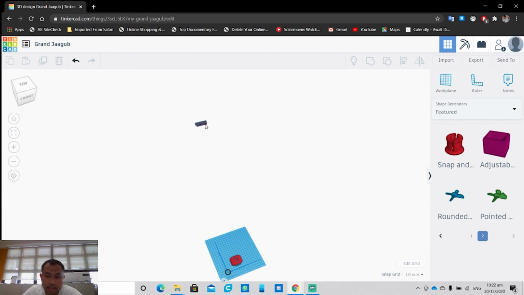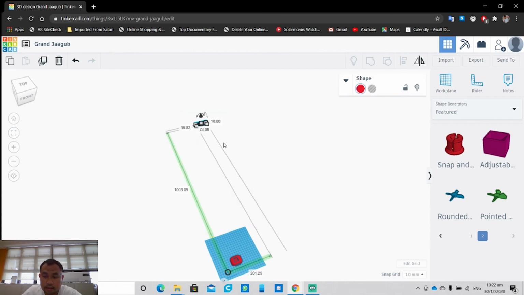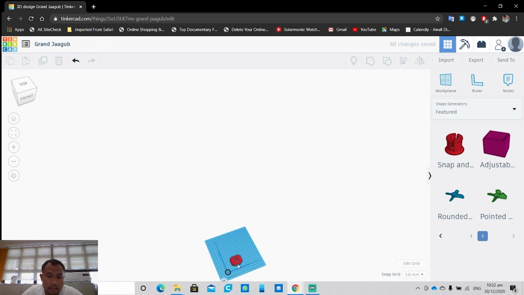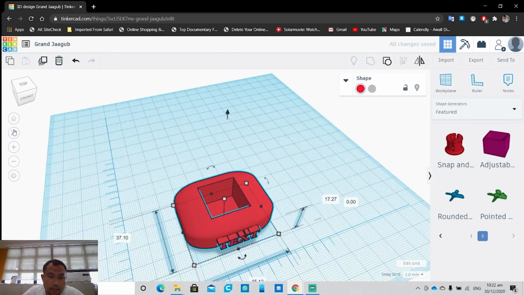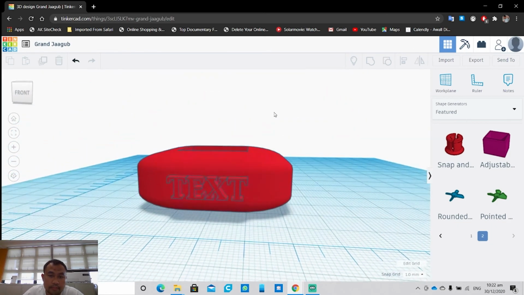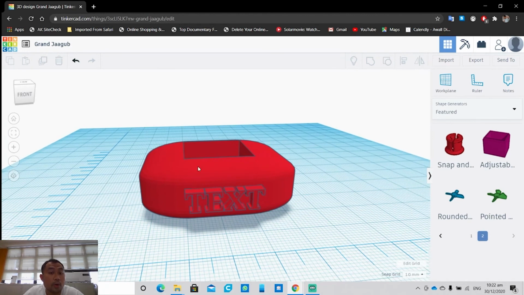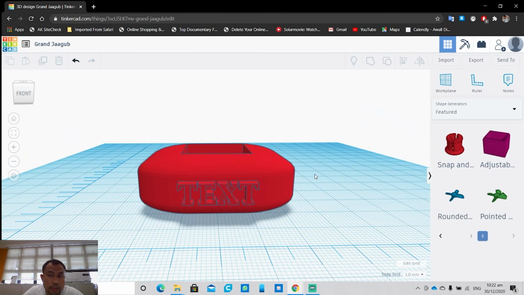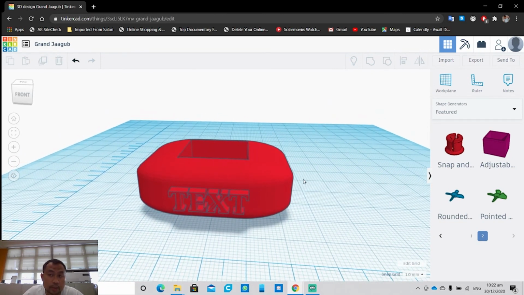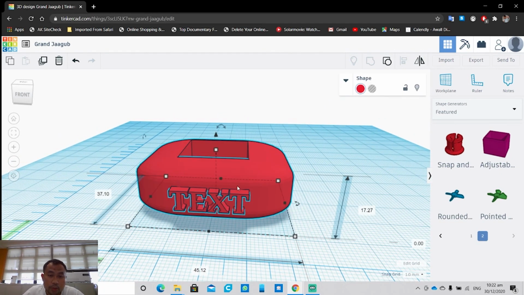I'm going to go back here to this 3D shape. Make sure this is the only 3D shape that you have, so that the software doesn't get confused as to which shape you would like to export. So make sure this shape is a singular group object.